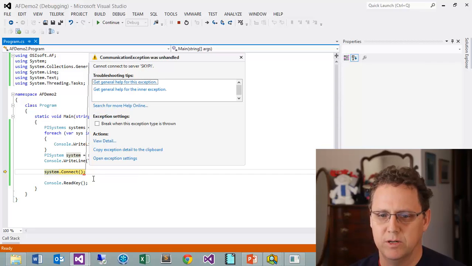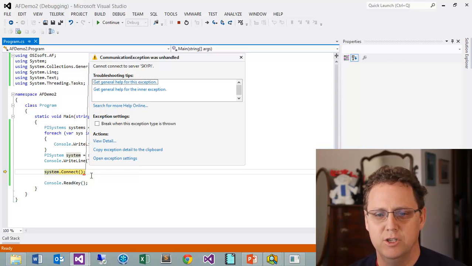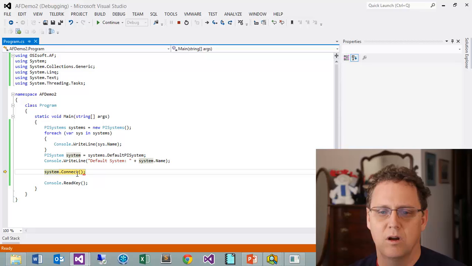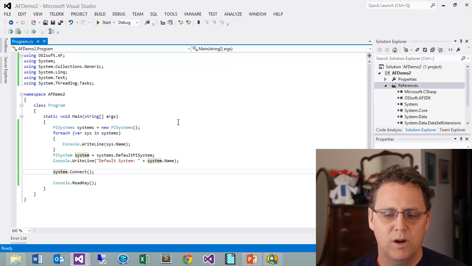I was expecting that it was going to fail, because remember I had to log on with those credentials when I first opened up PySystem Explorer. Same problem we're having here. We just can't directly connect to that. And here it says you cannot connect to the Pi server. So we need to do something more than just call this connect method. I would like to see it work on a database, but before we do that, we need to get this problem cleared up.